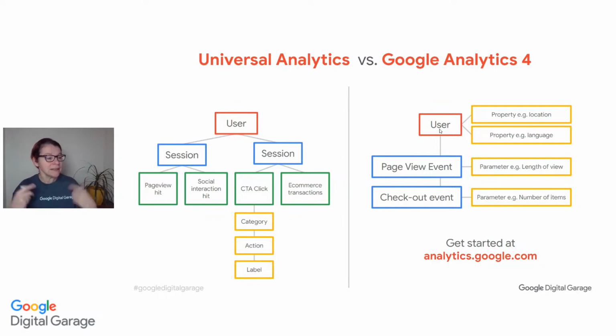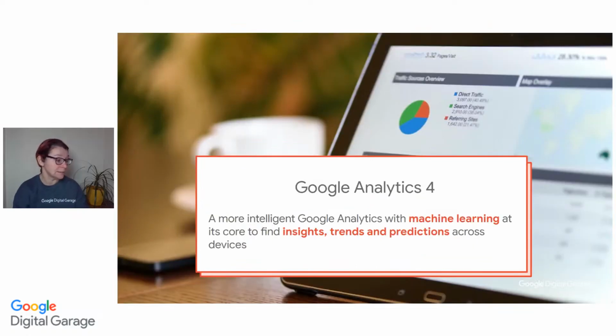Okay. Beneath that, you have parameters for the extra information about an event. So, for example, if the event's a checkout, the currency is a parameter of that event. All right. So basically, the idea of Google Analytics 4 is to help you better understand the customer journeys through the website rather than just focusing on one session at a time. And it's designed to help you understand the trends in your data. So Google Analytics 4 is a more intelligent version of Google Analytics that is designed for the way that human behavior on the internet has changed.